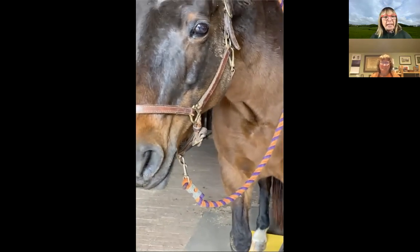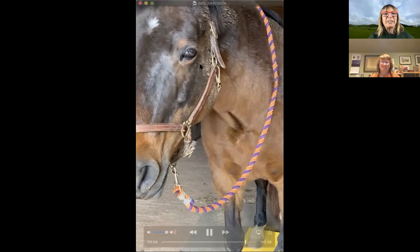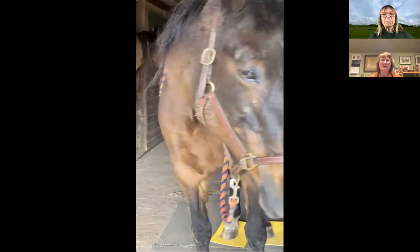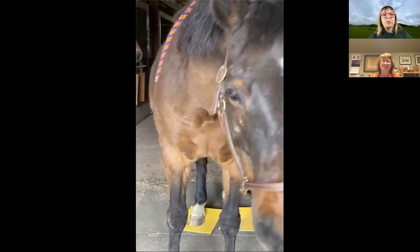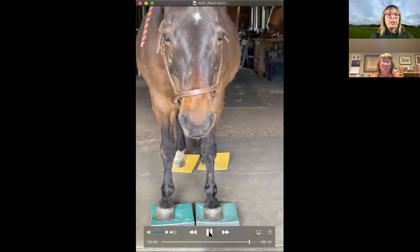She's walking out of the field much better now. She wears her muzzle, right, Joyce? Whenever she gets much grass, yes. And she has become a lot more comfortable. But this is one of those things where it's not just one thing that solves the problem. Joyce has her on quite a number of different supplements, I've been working with her feet, and now we're managing her grass. The grass is coming in, but right now there's not very much because the pasture is a poor pasture, which is great for our horses.